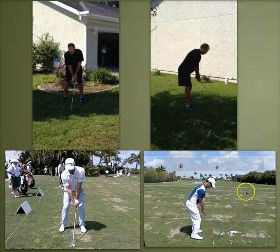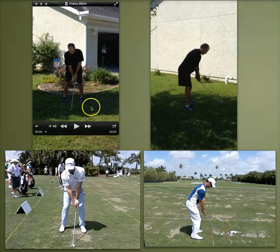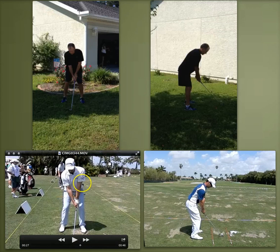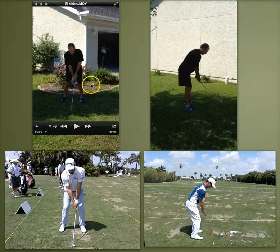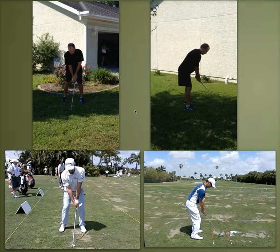Now, I've got you and a tour pro at the positioning or the posture stage here, and we're going to look at it. And it looks like your posture is pretty good, Tim. Good knee bend, shoulders are good. Looks like your head's behind the ball. Now, the next time you send in a swing, Tim, make sure you send one in swinging the ball. That way it'll tell me a little bit more about what the swing really is. But I do like some things about your swing, and there's some things you can work on. So let's get to it.